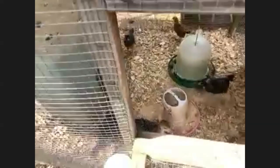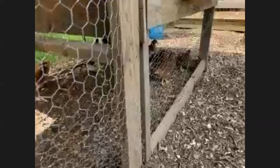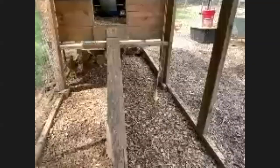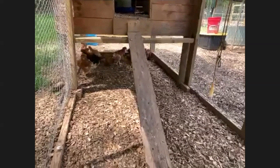Next we're going to go over to this coop here. These guys we got in early March and you can see they're a pretty sizable difference in size. The reason they're contained in their own areas is because the big ones are kind of jerks to the little ones - they'll peck at them and sometimes even kill them because they're not their babies. Chickens can be real jerks. We got these from Tractor Supply - they're only about two dollars a chicken. A common question is how long until you get eggs - obviously these little guys aren't making eggs anytime soon. Usually it takes six to eight months.